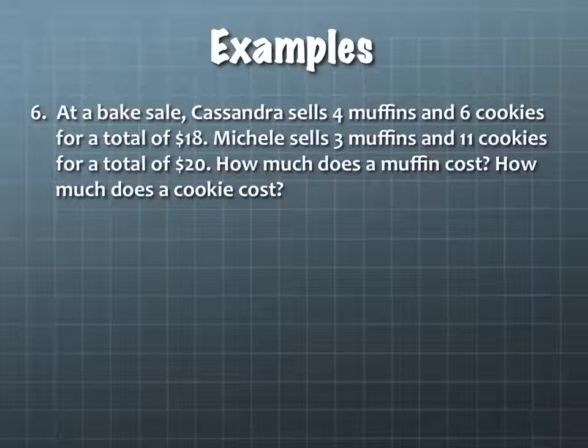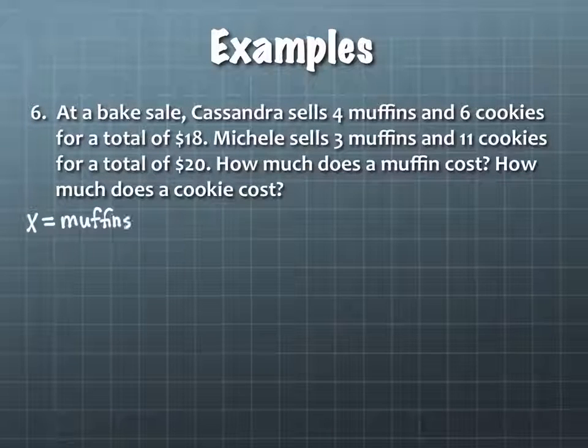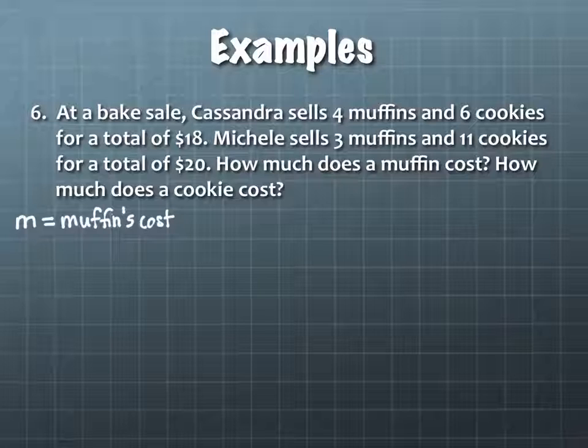Okay, so what are my unknowns that I have to identify first? Okay, say that again really loud, Leah. How much a muffin costs? Okay, so we need the cost. It's not just muffins, right? Let's do it this way, muffins cost. Do you want us to use x and y or can we just use M and C? You can. Do you want to use M and C this time? Sure, we'll do it. M for muffin. I really need to stop using examples with food in them. And then we've got C for cookie, right? The cookies cost.